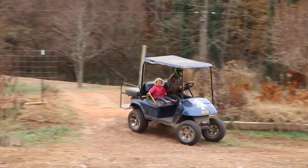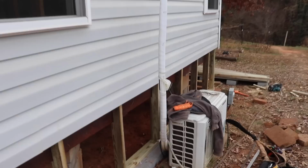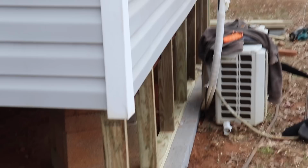First side is done. This was my trial run, to see if I like it. I think it's gonna work. Shouldn't be too many wonky cuts. Looks pretty good. The boys went walking by and they're like, wow, that looks professional. It's like, thank you. I think that's gonna work. I like that. I'm gonna go eat some lunch real quick and then get back out here, and I'm gonna throw some sheeting up on it.